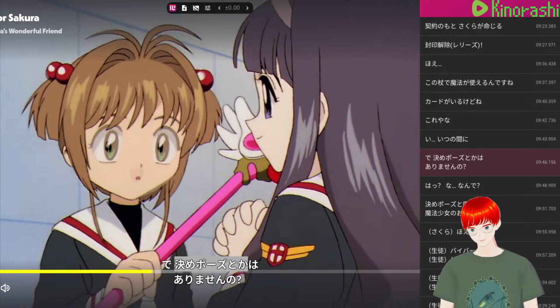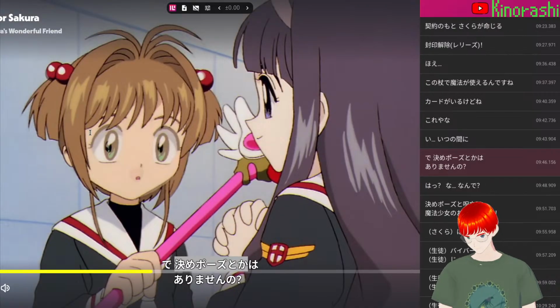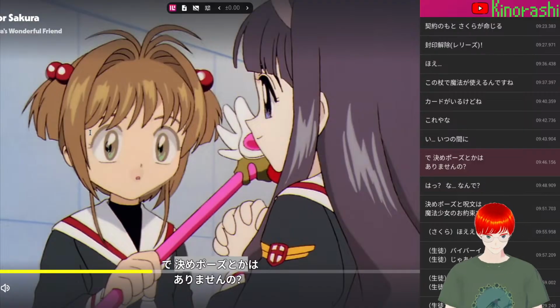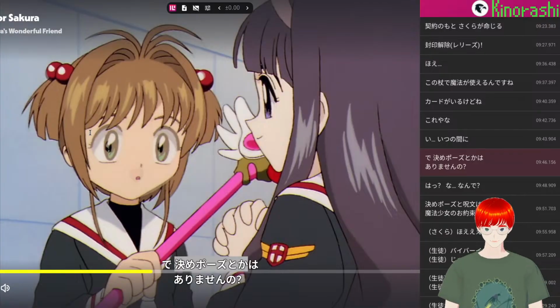Posing like that or signature pose. If I get rid of the to, what does it become? Is that your signature pose? If I put the to back in, oh, that's right. If you said kime posu ka, that'd be like if your signature pose exists. But then to, I guess it's being used as it's probably... yeah, with just kime posu ka, is that your signature pose? But kime posu to would be, I guess, used in the probability sense.